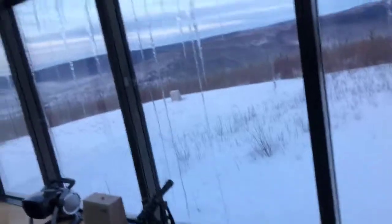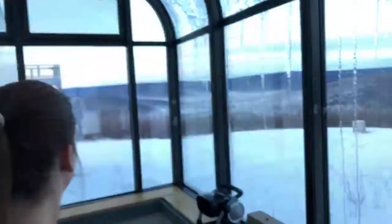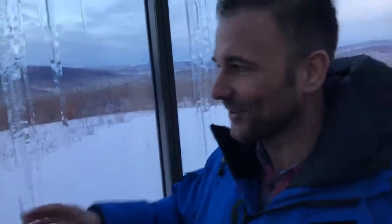So this is a bit higher level to watch the same sort of view that you can downstairs. And again, over there is where the aurora would be. Yeah. I could hold my breath until my face turns purple and then run around. Okay. Save that for the South Pole. Yeah. That's where you want to watch the aurora from, ideally, if you get the chance.